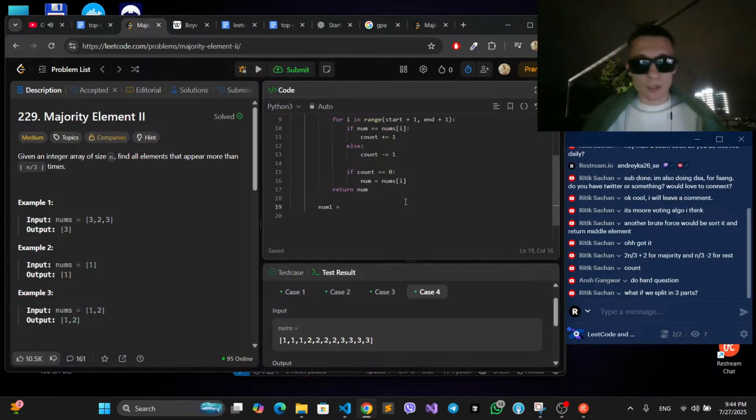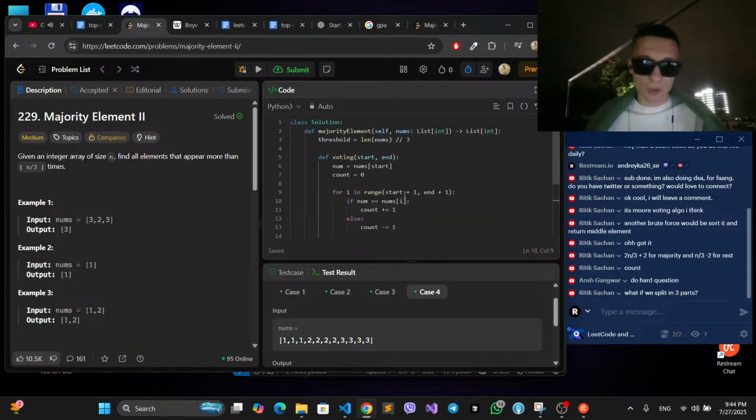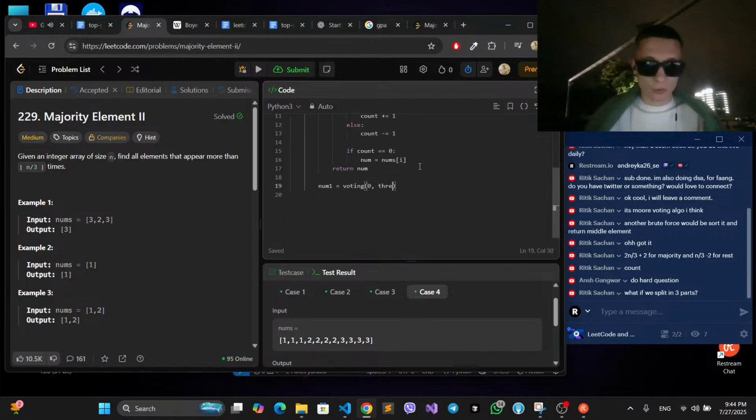Okay, num1 is equal to voting from 0 to threshold, right?